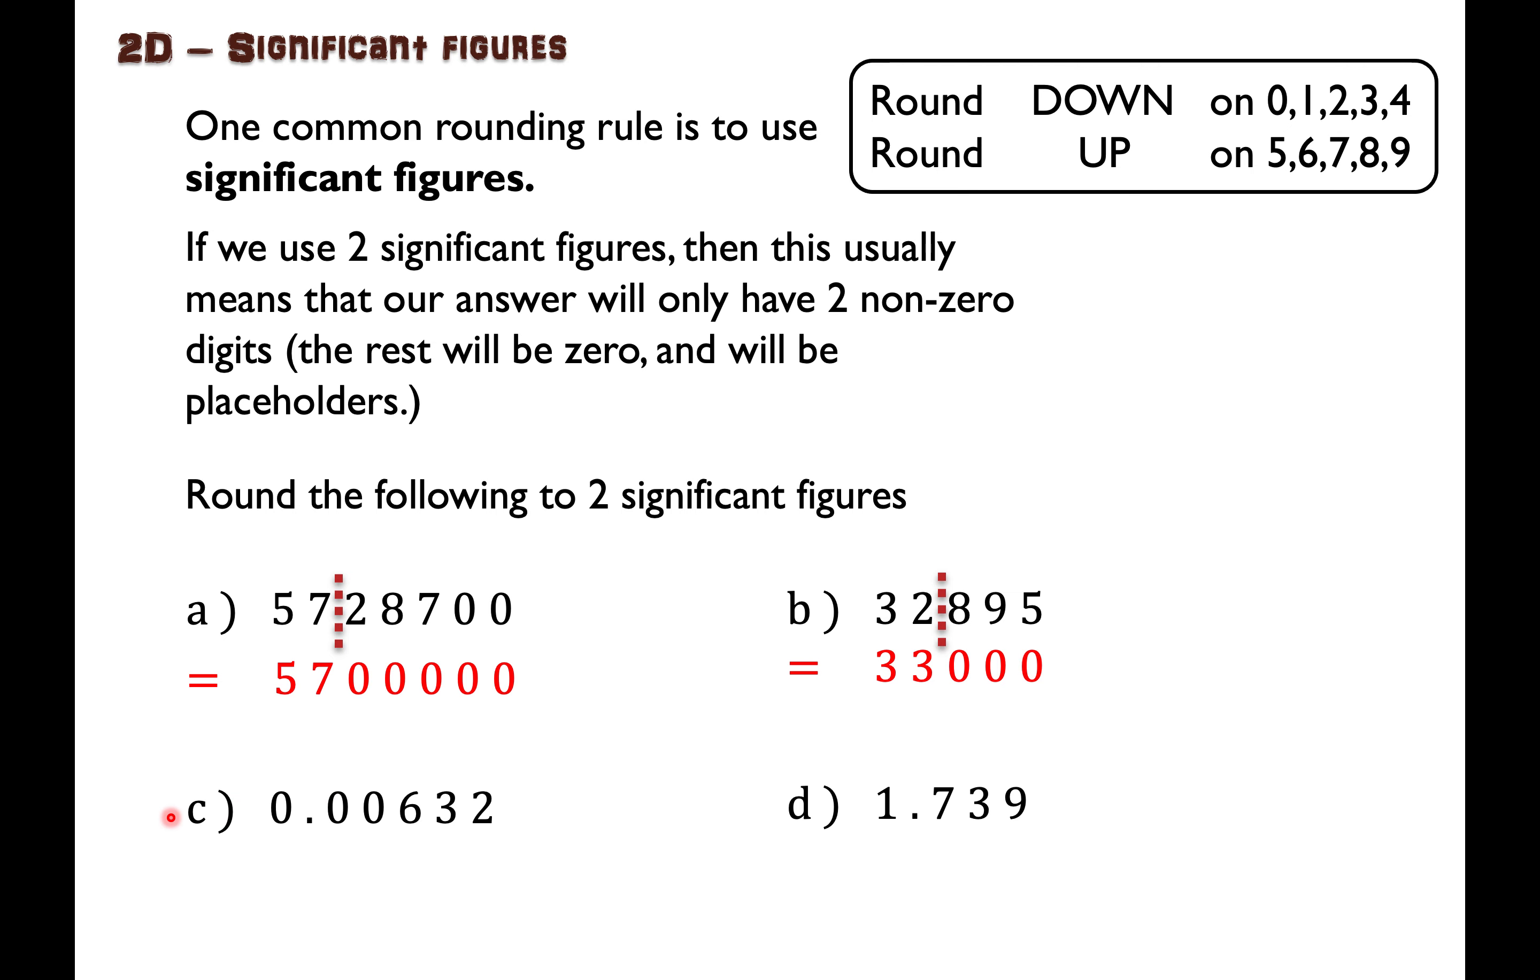Okay, this one we can read from left to right. Zeros. I don't care about zeros. There we go. These two. So I need to put my dotted line after those two. These are my first two significant figures. So I need to round off everything after. That two will turn into a zero and vanish.